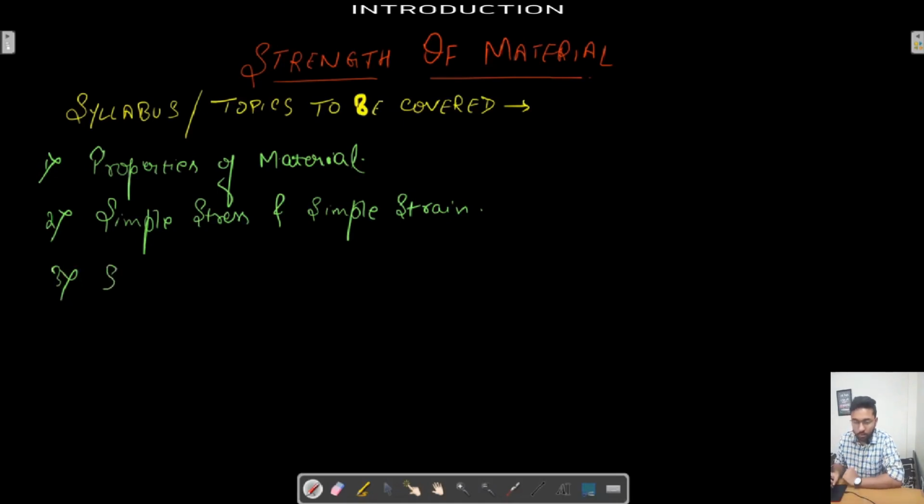After covering this, we'll be moving towards our third topic, that is SFD and BMD, shear force diagrams and bending moment diagrams. The shear force diagram and bending moment diagram is a very important topic if it is concerned regarding SSCJ exams and regarding state engineering services exams. More or less, the questions are very frequent, and this topic is very important from a preparation point of view.